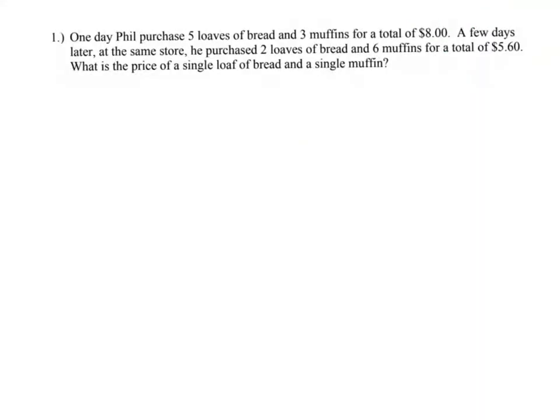So here I have a problem. It's about Phil, and it says, one day Phil purchased 5 loaves of bread, and 3 muffins for a total of $8. And in the next few days at the same store, he purchased 2 loaves of bread and 6 muffins for a total of $5.60. And they want to know what's the price of a single loaf of bread and then a single muffin.